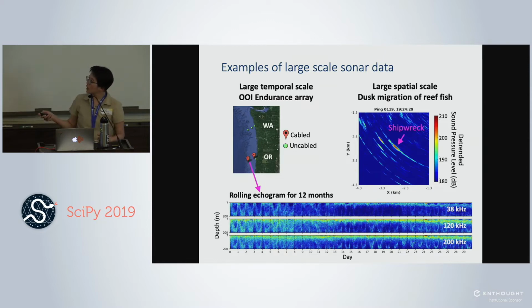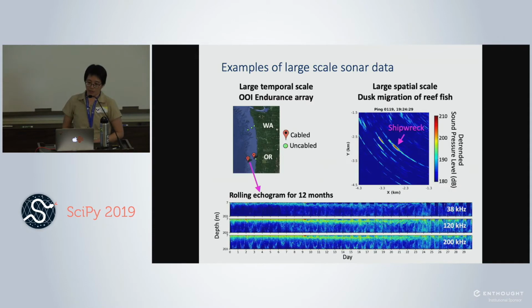What you're going to see here is a set of rolling echograms. An echogram is basically a representation of sound amplitude as we receive from the sonar. What you are seeing here on the three panels is that the vertical axis is depth, and the horizontal axis is day. The brighter colors are higher reflections. So basically, this is where animals are in the water column. And we use 3 different frequencies because that's a way for us to tell what's in the water. It's either fish or zooplankton or something else. They have different frequency signatures. So we have a lot of data from the ocean observatories. This is a set of 12 months of data.